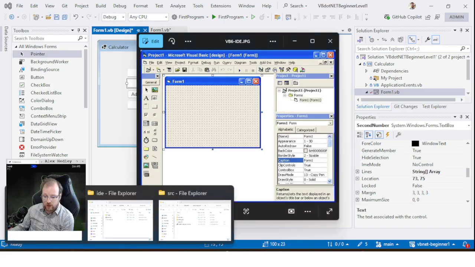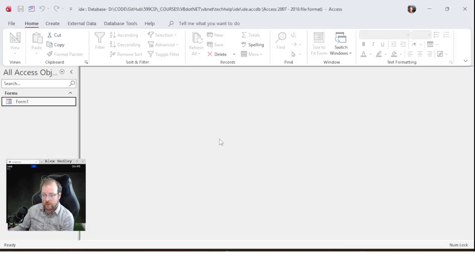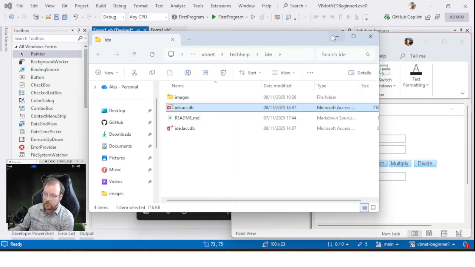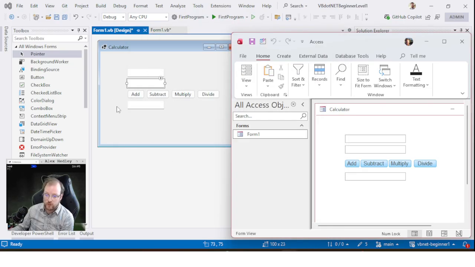Alongside that, we can also have a look at a Microsoft Access database. You've probably seen a few of Rich's courses, probably how you've come across this one. So I thought it would be good to compare like for like as close as possible. I've created a form and tried to match it to the form that we're using in Visual Studio.